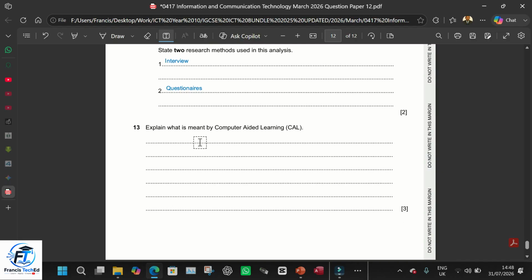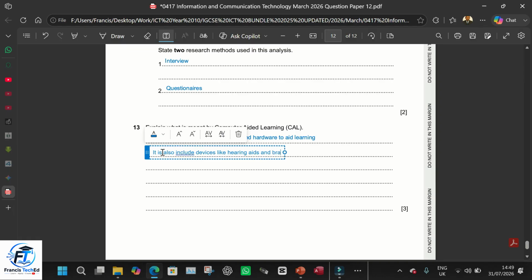Okay, then finally, what is meant by computer aided learning? Computer aided learning, I would say, is the use of appropriate software and hardware to aid learning. It could also include devices like hearing aids and braille for disabled people.